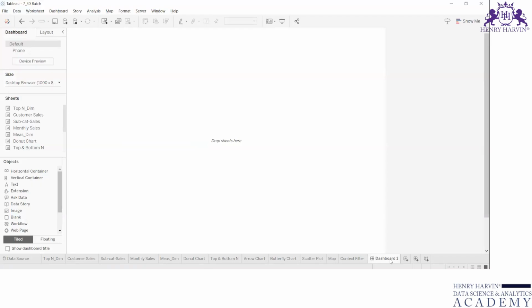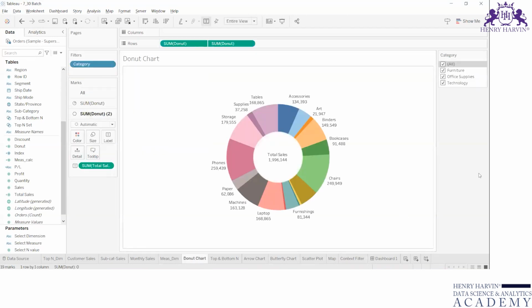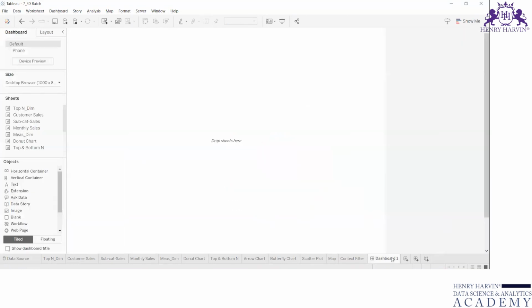So now this is our dashboard. Now let's say, as I said, this worksheet is your area where you will be creating all the sheets and everything. Once all your work is done, then you need to combine all those worksheets in your dashboard. So let's say this is my area.